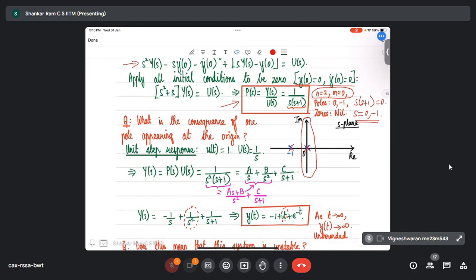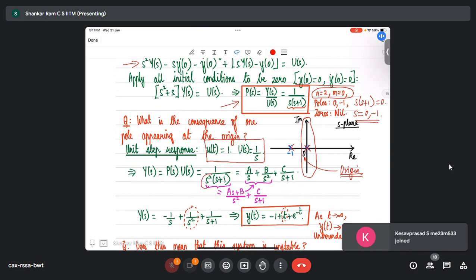Now, given this, if you and I want to evaluate the step response as a consequence of a pole being at the origin, some people will call s equals 0 the origin in the complex plane. So we have one pole at the origin. Let's say you and I want to calculate the unit step response. We know that u of t is 1 and consequently U(s) is 1 by s. So we find Y(s) and we do partial fraction expansion. When we have a repeating term, or a square term in the denominator, for example 1 by s squared, the way we take partial fractions is that we do A by s plus B by s squared.